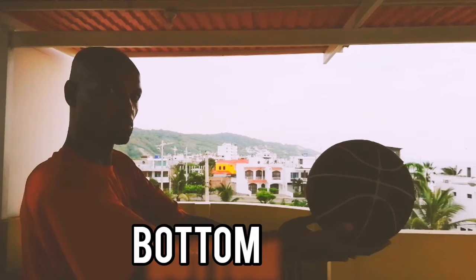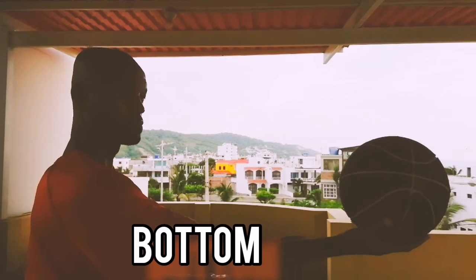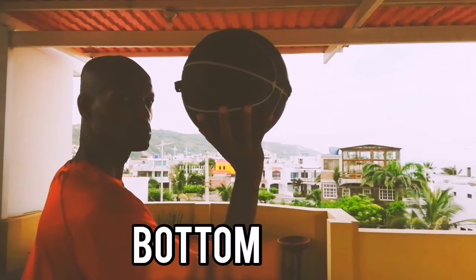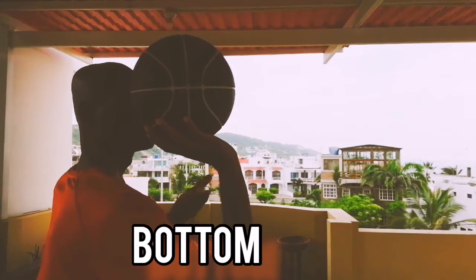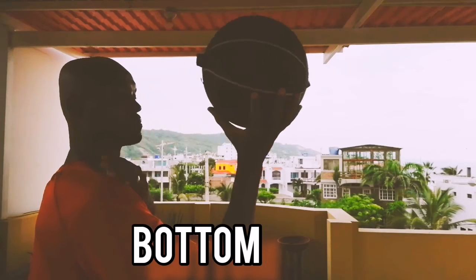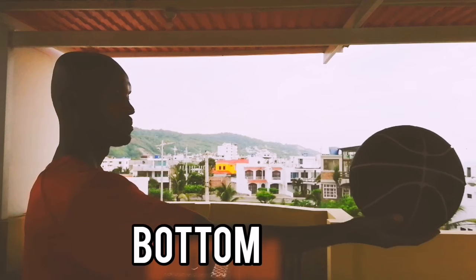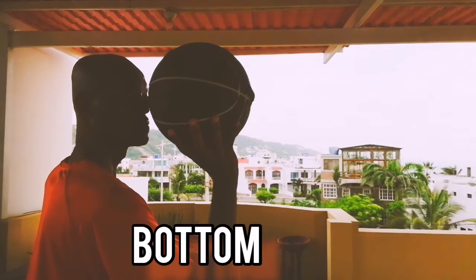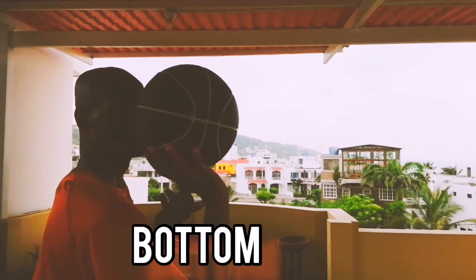Okay, and as you can see, your hand remains at the bottom of the basketball. You should be able to point to the top of the basketball with your opposite hand. Okay, once you're able to do this and hold the basketball up for about 5 seconds without the basketball falling, now you're ready to shoot the basketball.